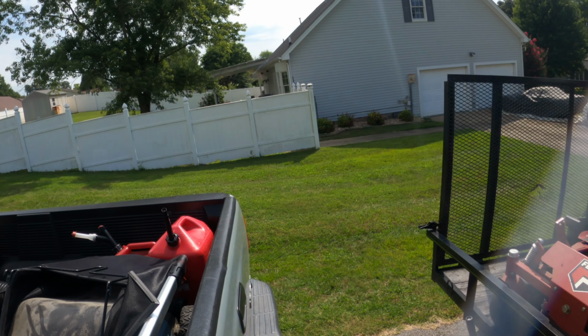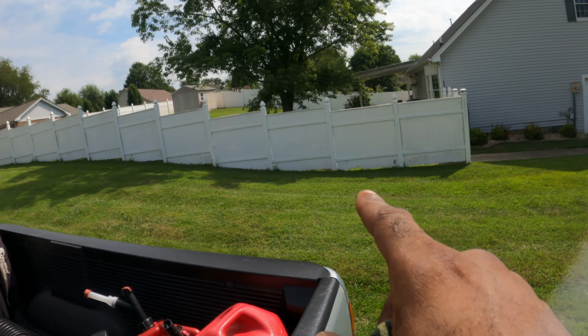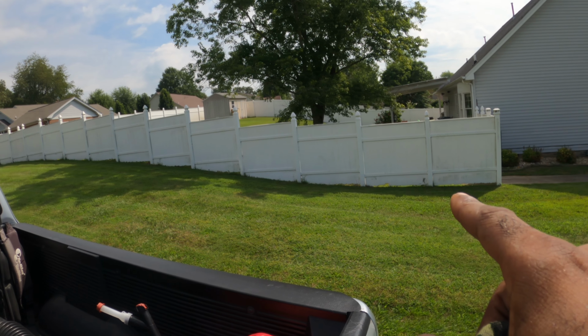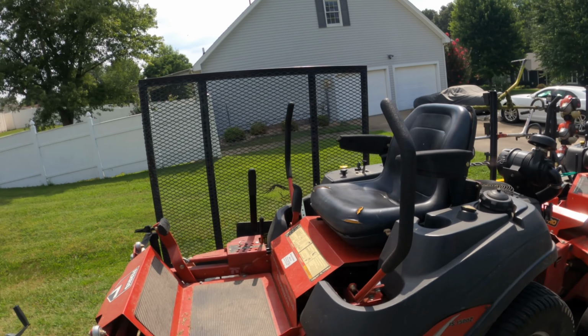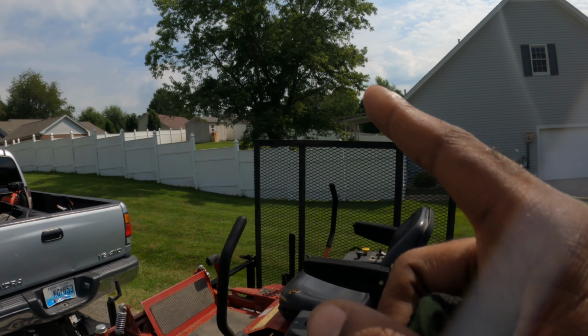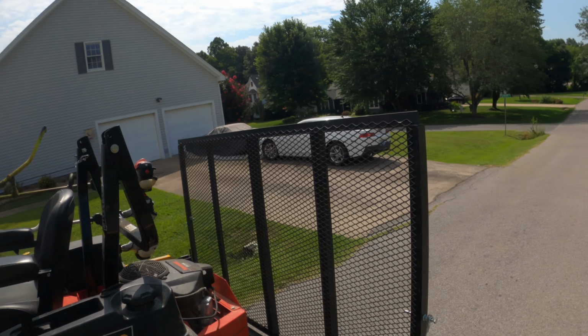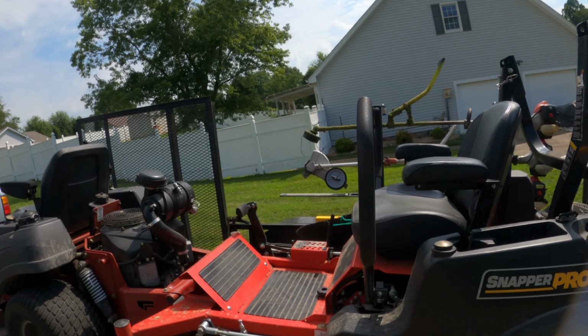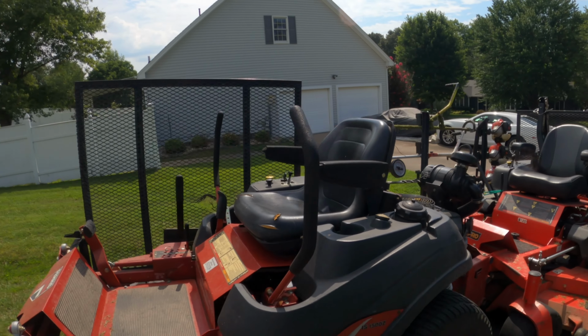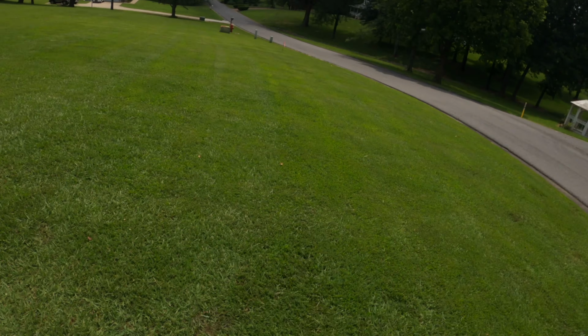All right, so that's my first one. Got it done. You see how I left it on the fence? That's how I ended up getting this job, because somebody was tearing the fence up, guys. One of those bigger companies. So I used the 48 to go back there behind, and the 61 on the front. It's got a big ditch on the front I got to get into. So that's the first one. It took me close to an hour, 75 bucks. We'll get over to the next yard.